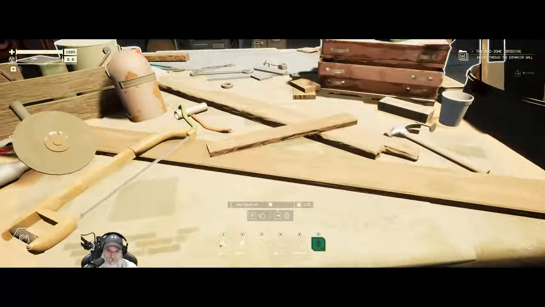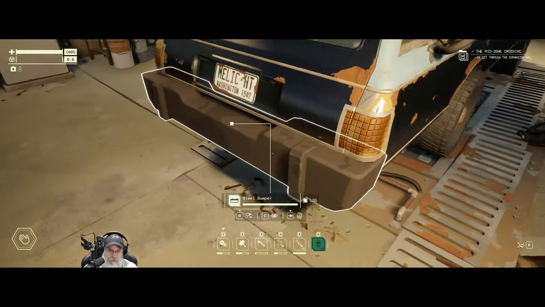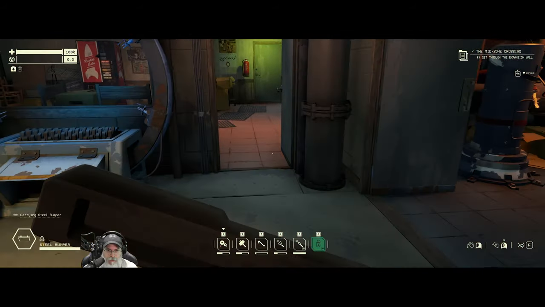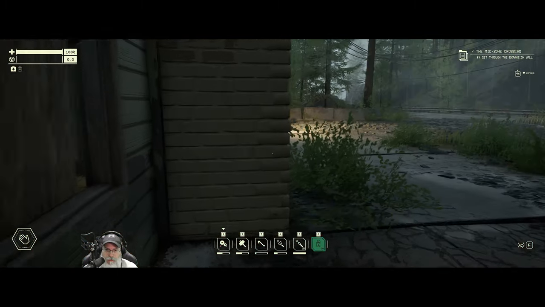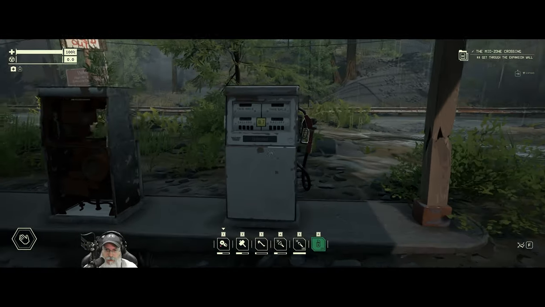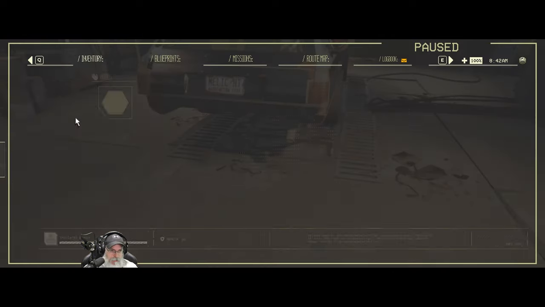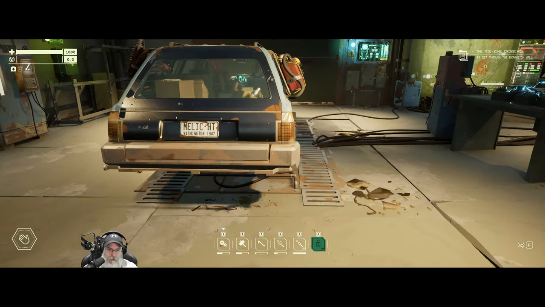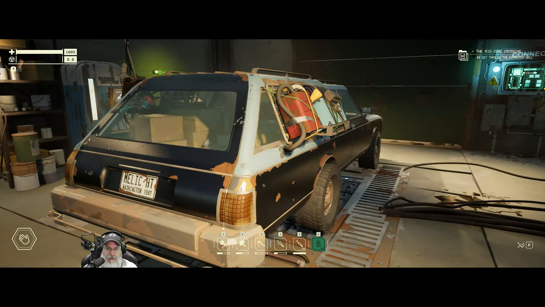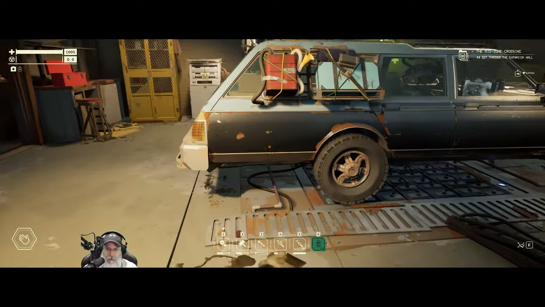And bumper. Okay, so let's go into here. Insulated bumper. This is a spare part, so we're just going to chuck it in here for now. We have fuel there too. Interesting. Okay. Let's grab this and stick it on here. Okay. I guess that's insulated. Let's make the panels and doors.